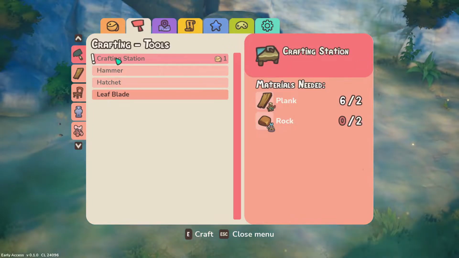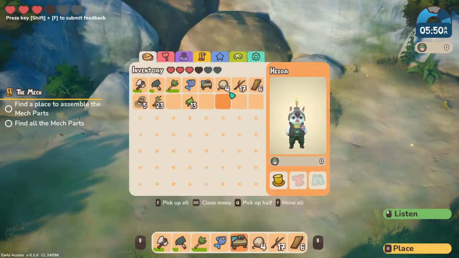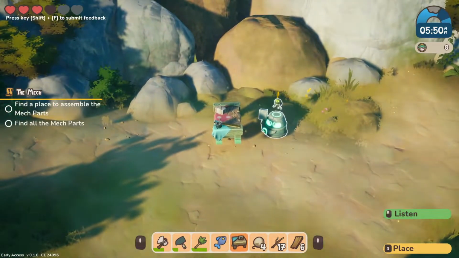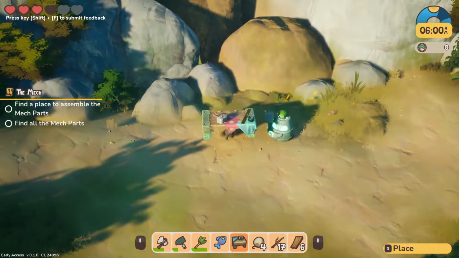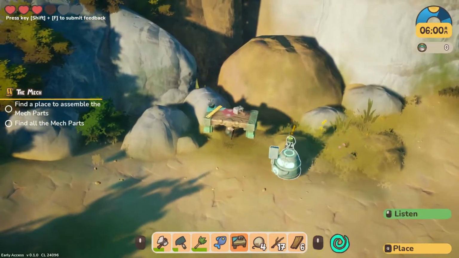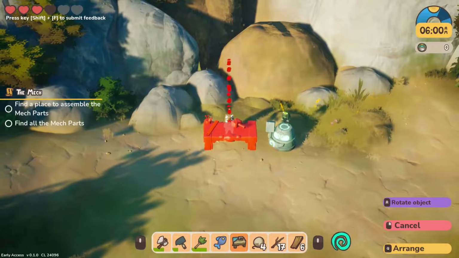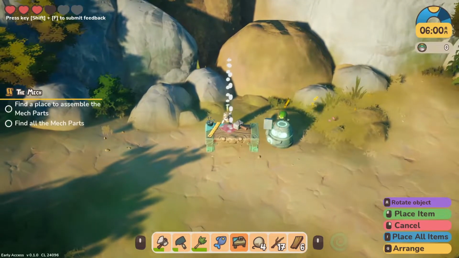Oh, good stuff. So we need to craft him a crafting station. Oh, we already have the stuff on us. And it is right there. So he wants one. Let's put you... That looks backwards. That looks good. Right... Oh. Okay, that makes more sense. Right there.